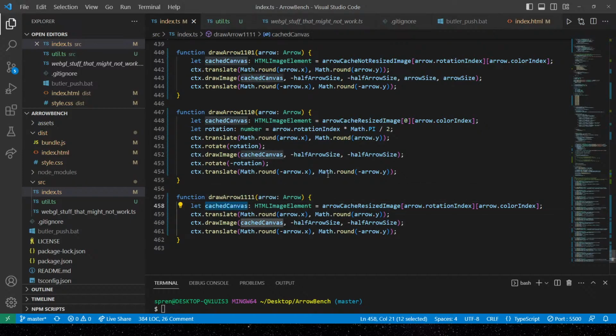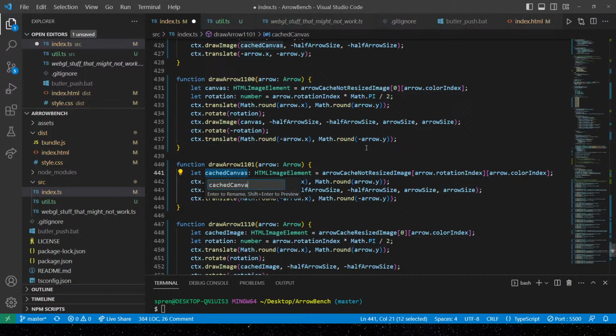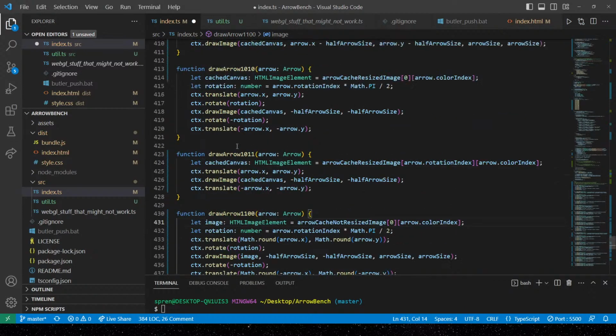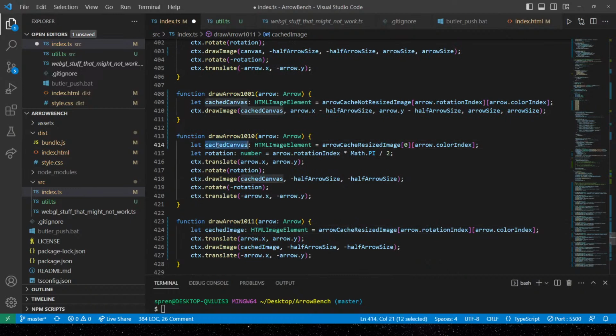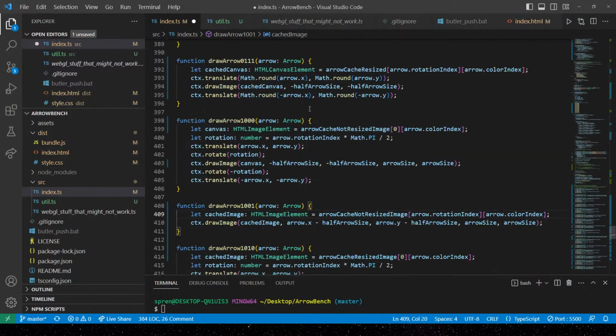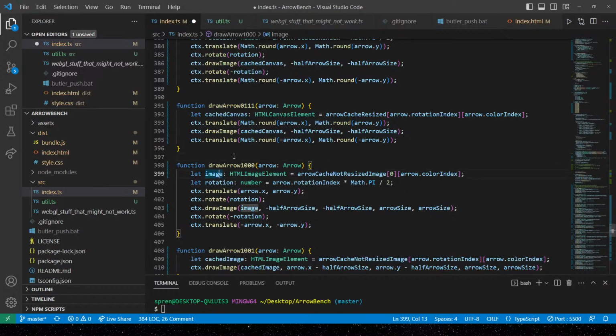And I should probably rename this variable to cached image and do that 7 more times. Okay. Yeah, don't want to go overboard.